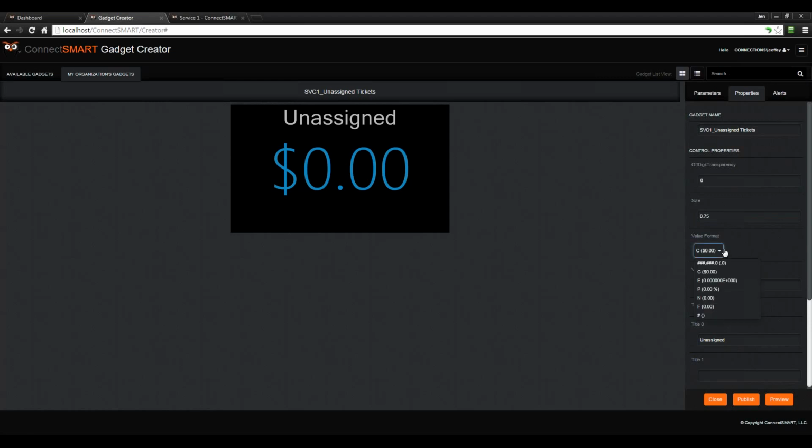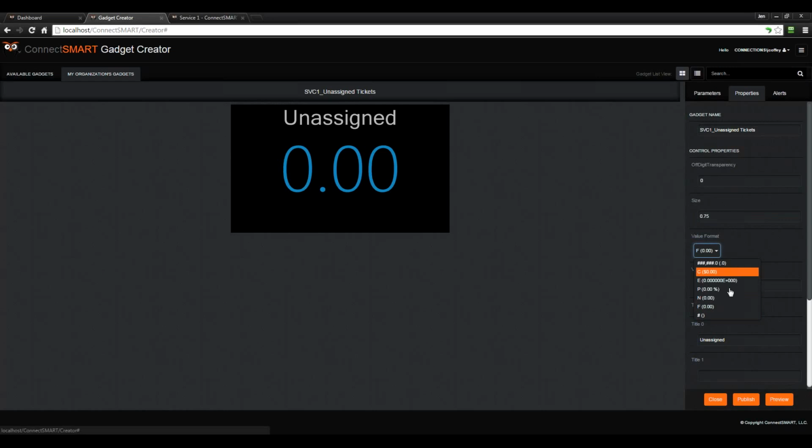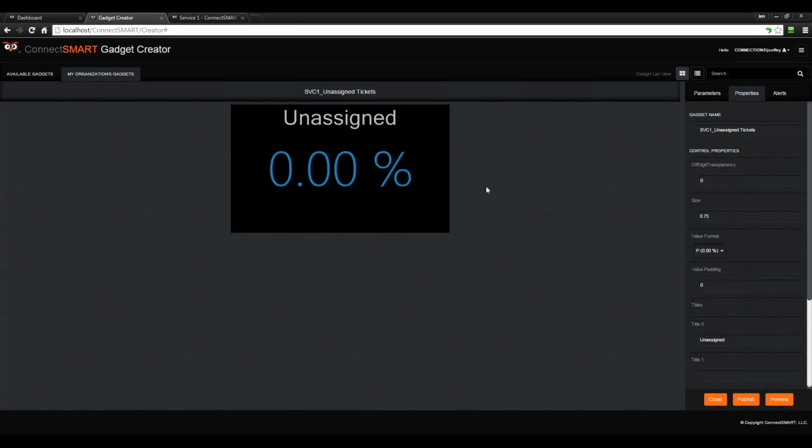And similarly, if we were looking at, say, a count of hours and it was showing us whole numbers and we wanted to see decimal places, we would select one with decimal places. Similarly, percentages. It's going to take that value, turn it into a percent. Oh, very nice. And the category.